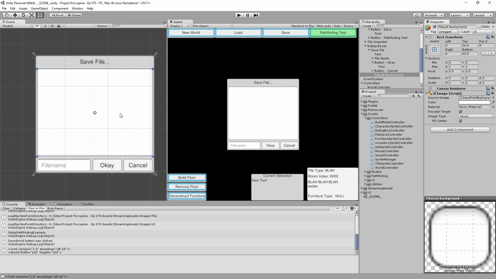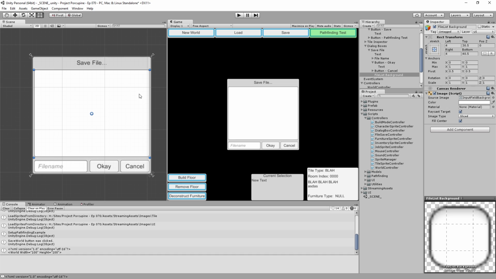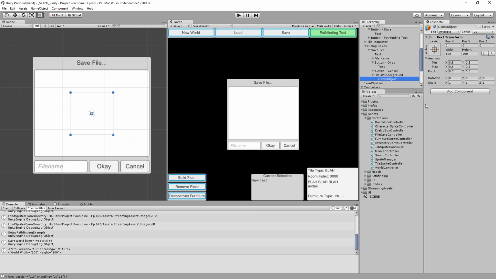Which is groovy. So how are we going to do that? Well, let's just work in the UI layer right now and work on a scrolling list, which we haven't actually done in this series yet, so we get a chance to look at how that works. A scrolling list in the Unity UI system is a little bit wonky to get right. Basically, we have this background, which is also going to act as the overall border of our list, sort of a mask going on. We're going to do that. And inside of that, we're going to have some sort of object, which is the list container. And then inside of that, we have some list items.